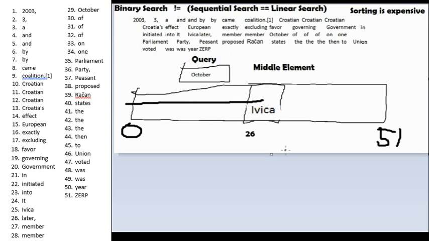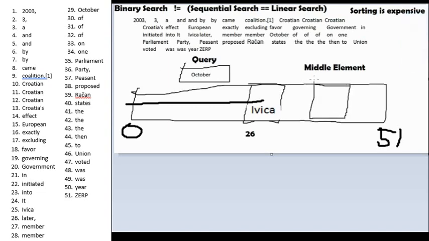So you know what happens? Now I have to find the middle element between 26 and 51. Let's try this. Let's see, how do I do that? Well, I'm going to do 51 minus 26, because I want to see what's midway between there. It's going to be 25. But element 25 isn't my answer, so let me divide it by 2. There I should get 12.5, but we're going to round that down to 12.